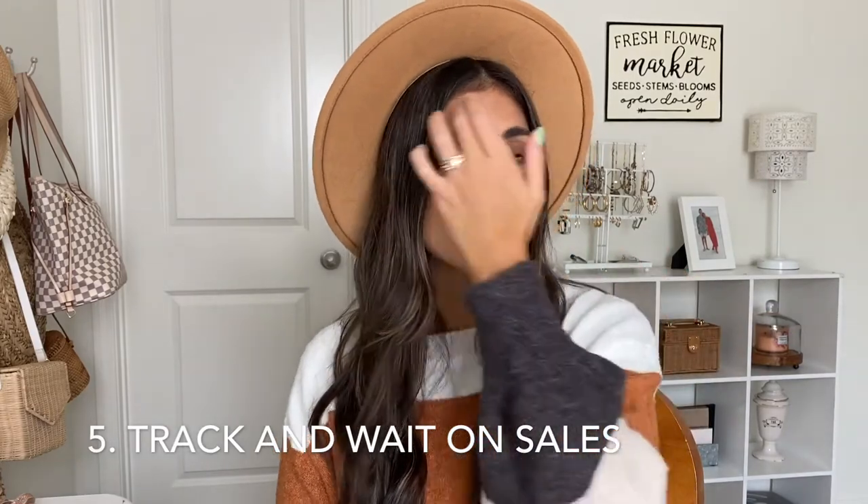My fifth and final tip is look for sales. That sounds obvious, but for example at thrift stores, certain days they'll do half off certain colored ticket items. At the one thrift store I go to, every day it's a different color on sale, so I try to buy things from that color tag on the days they're half off. Hobby Lobby always has a 40% off coupon for one regular price item — you can just google it. They also rotate half off pillows and throws, half off wall decor, half off greenery and florals. Never buy anything full price because you'll get a good deal if you wait on the sales. Kirkland's usually does 20% off your entire purchase every couple of weeks, so if you like something there, wait until they release that coupon to your email.